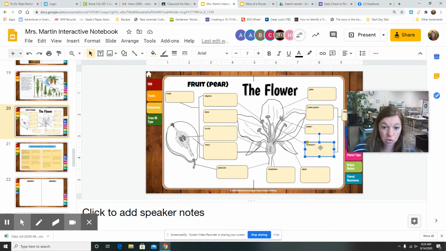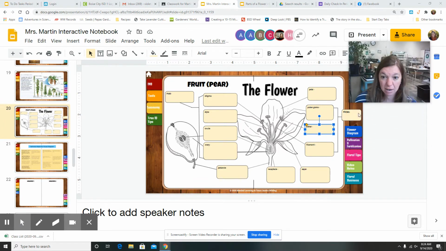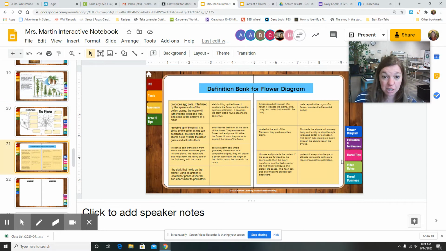It already gives you the parts, like what they're called. It shows you where they're located. Here's one that was hidden behind my picture. The definitions that I want you to use are on the next slide. However, I made it to where you can't copy and paste it for a reason. I want you to be able to type it in because it's going to help you to remember a lot more than if you just copy and paste it in there.